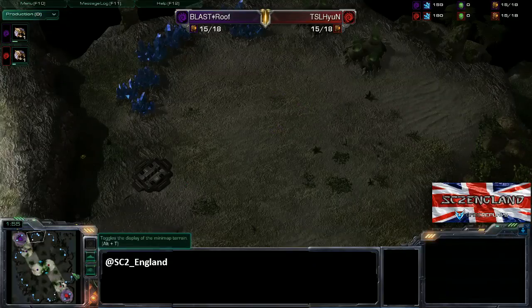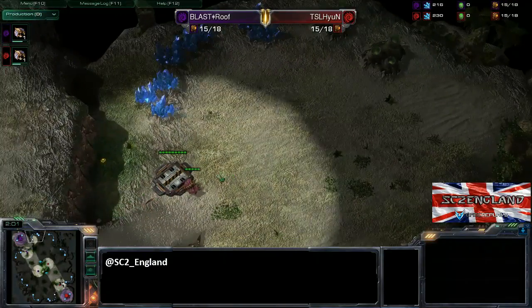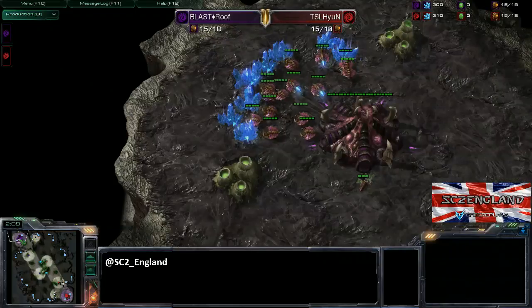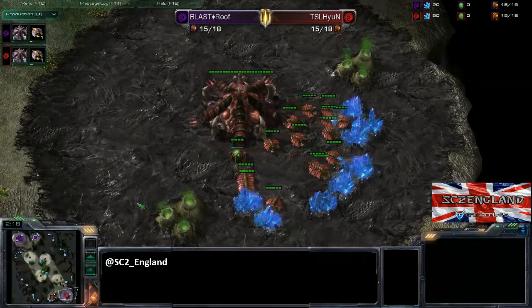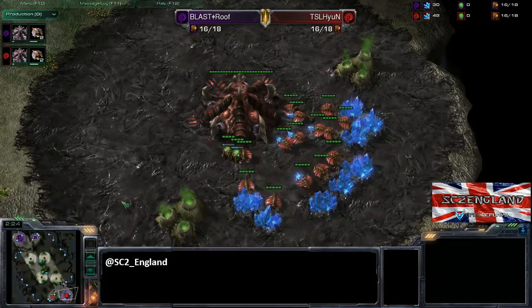I reckon we'll probably see a 15 hatch out of both of these players, almost certainly, especially because we've already got Roof here coming down with the drone ready, and here comes HyuN's drone, so we are definitely going to see a hatch first out of both of these players. And what else can we expect? Well, it depends how the game goes on. As I said in Game 1, ZvZ has lots of different options available to it.